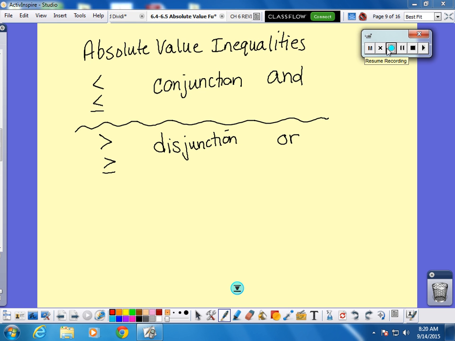Okay, notice that with less than, less than or equal to, you are going to write two sentences, a compound inequality. They will be in conjunction, so you will either write them as the same or you'll probably join them together with the word and. Which means when you graph them, you will be looking for the points of intersection. Just like with and, where we practiced doing them above and below to see where the two colors intersected. With greater than or equal to, you're going to be graphing a disjunction. You'll use the word or. The graph will be a union.